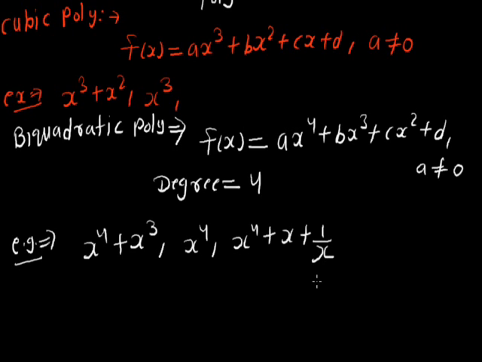Here the exponent of the variable x in which our polynomial is defined is not a whole number. It comes out to be -1. So this expression is not a polynomial. We have to take care of all the things which are defined for polynomials, and then we can classify them. So it is not a polynomial, and there is no meaning in saying whether it is a biquadratic polynomial or not.